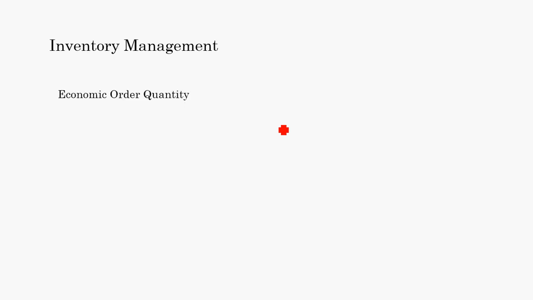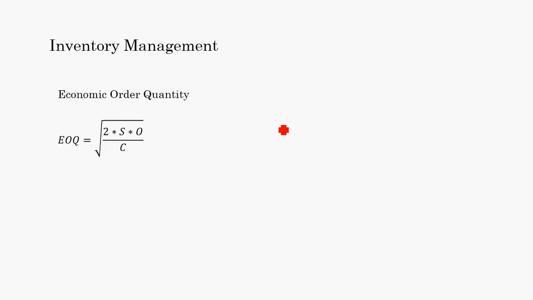Okay, the name of this method is economic order quantity or EOQ. What this method tells you is the optimum level of inventory or the optimum number of units that you have to place in an order, so that the total inventory cost is at the lowest possible. I'll repeat it again. Economic order quantity will tell you the number of units for which you have to place an order, so that your total inventory cost is at the lowest possible.